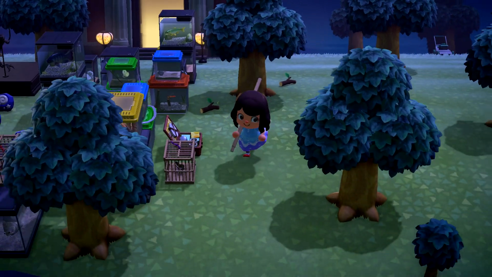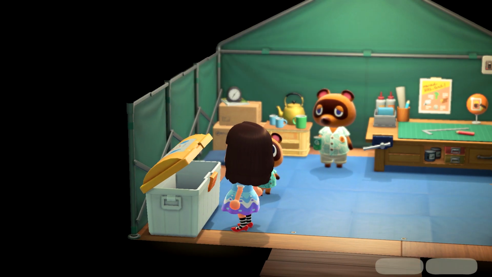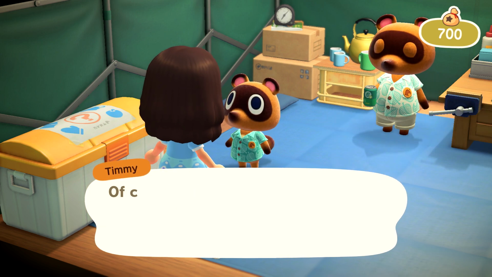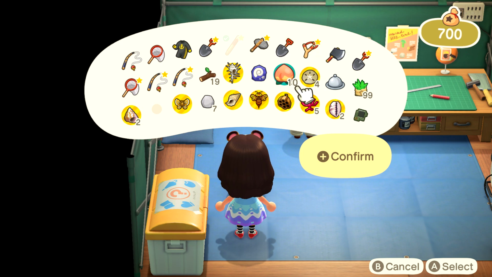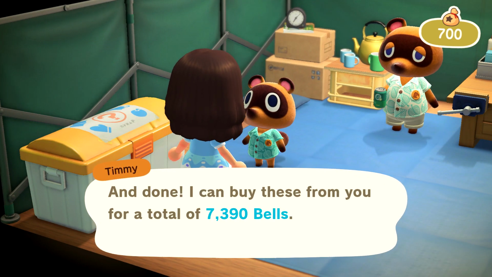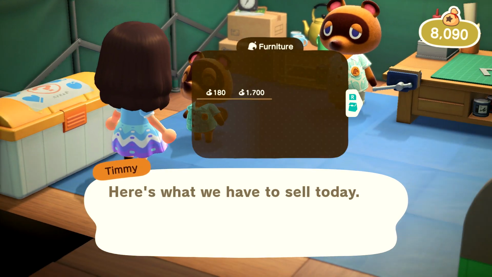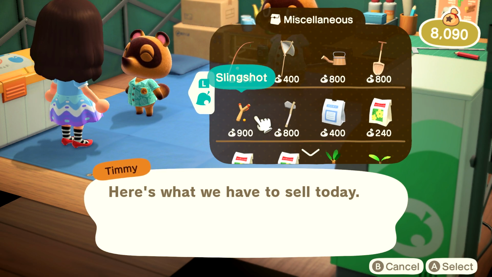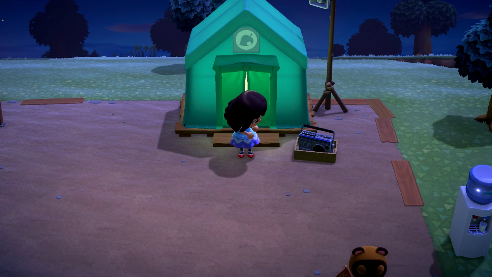Skip a view. Now it's all the rest of my stuff. Anything in here? Nope, nothing. Make me rich, Timmy. Make me rich. I want to sell you. Guess I'll sell you. Ooh, that's a lot of money. Hopefully I didn't accidentally sell something I didn't want to sell. Oh yeah, these are kind of mid. Timmy's got some mid items today. Anyway, my inventory is now free.